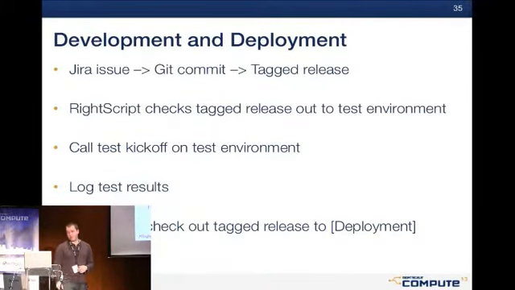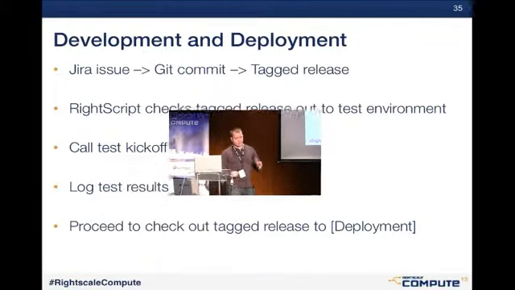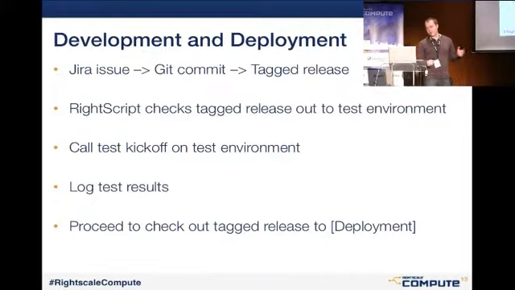So let me talk a little bit about how we actually develop and deploy. So this is us, we have a SaaS application, we're taking it to the cloud. And like I said, we're not doing anything that's incredibly crazy or difficult to do. It's just a matter of putting the pieces together. So all the way down to a requirements level, let's just say there's an issue. In this case, we're using the software Jira. We have an issue. We commit code. We can link the code to that issue. So we know that all our code being committed links to that issue.